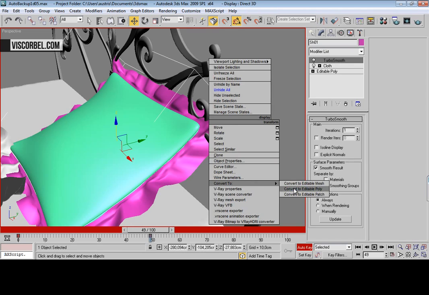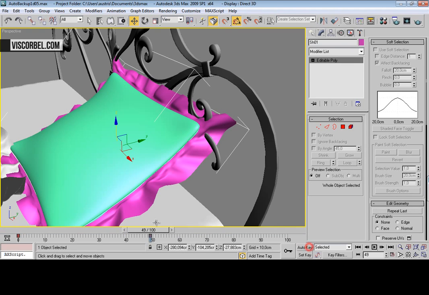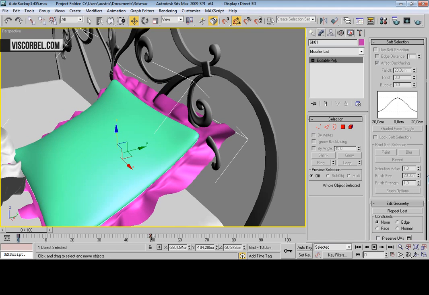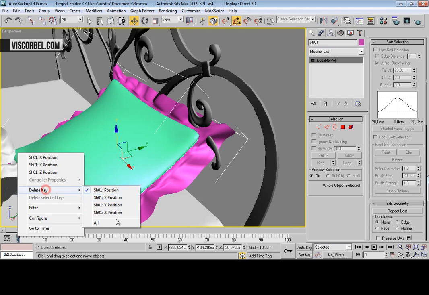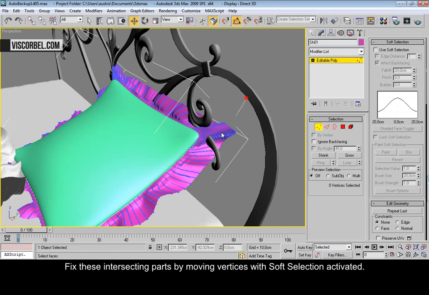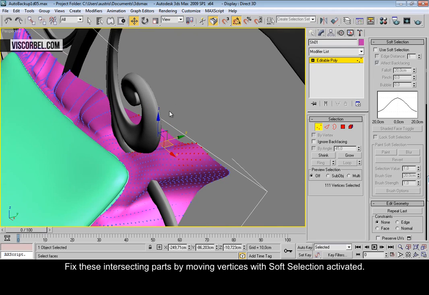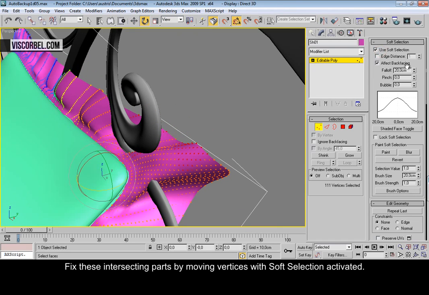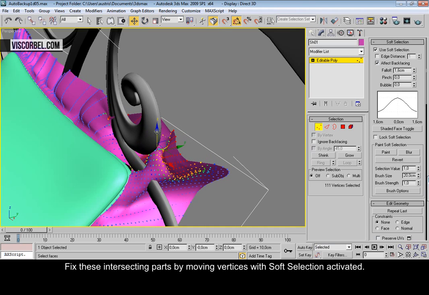Convert to editable poly. Delete this case. Now select these vertices, enable soft selection, and adjust them manually.